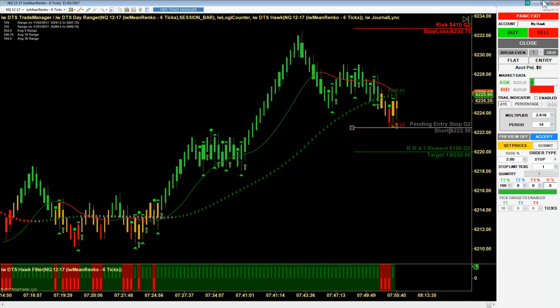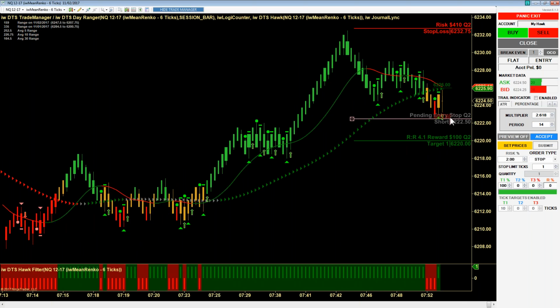And this is actually true for all the signals. I don't tell you about it very often because they're almost always counter trend. And I'd rather you concentrate more on your with trend signals than your counter trend signals. But here you go all the same. There is a counter trend opportunity there for you. I don't think it's an especially good trade.